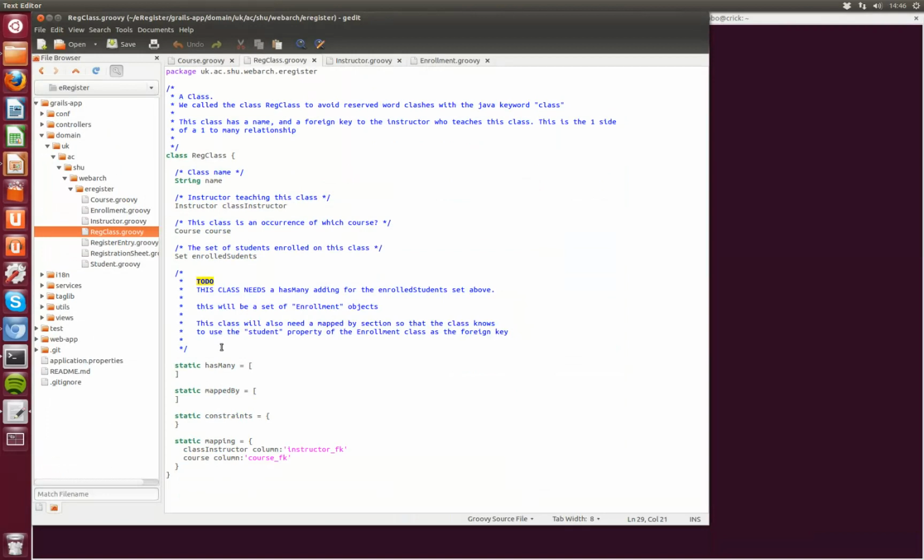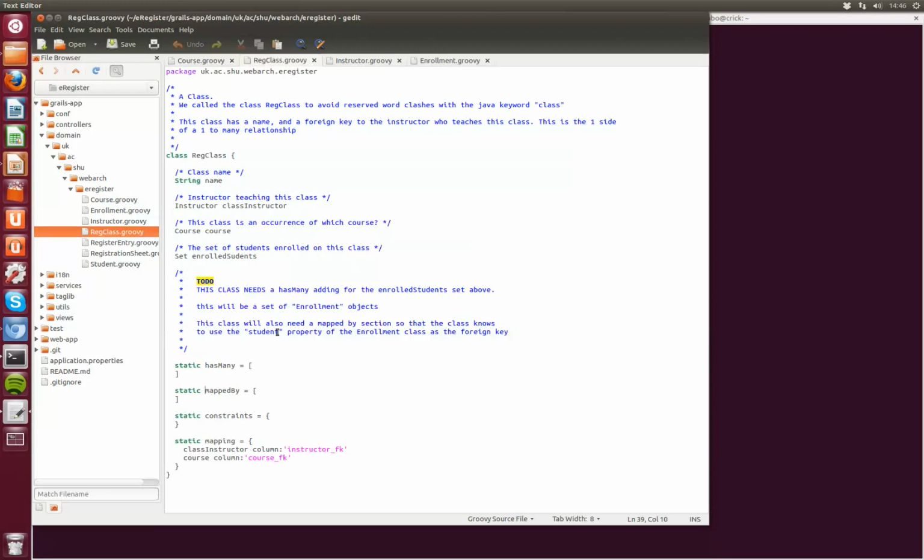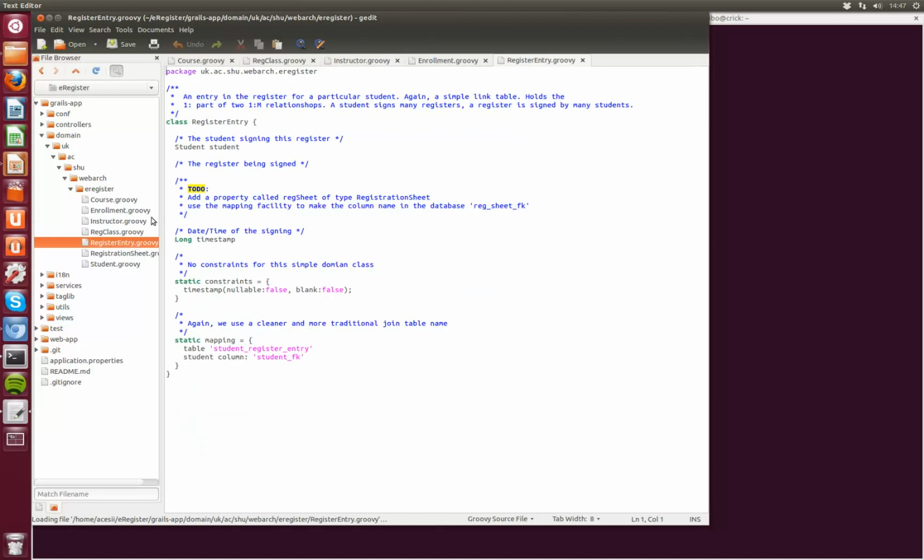Now, I've left that blank, so you're going to need to fill out these hasMany and mappedBy annotations. I've put the set in there, enrolled students. Obviously, there are lots of others about, so you can just look at the form. All you need to do is to figure out what has to go in there, and I've tried to make it pretty obvious with the text here what they should be. So even if you've not made much progress on filling out these classes, there are a few to-do exercises. That would be one of them. You've got to fill out a set property and tell the framework how to map it. Let's go for the next one.